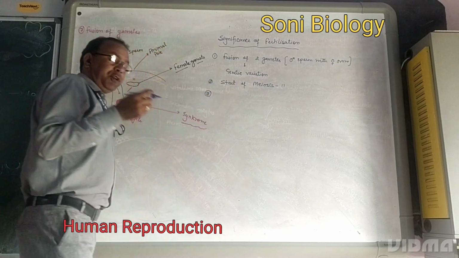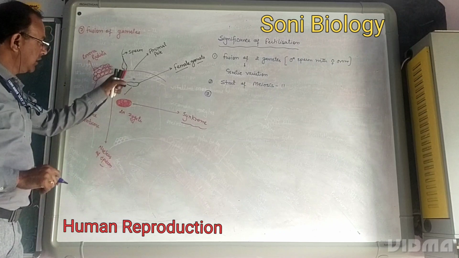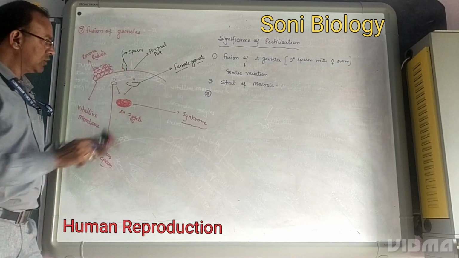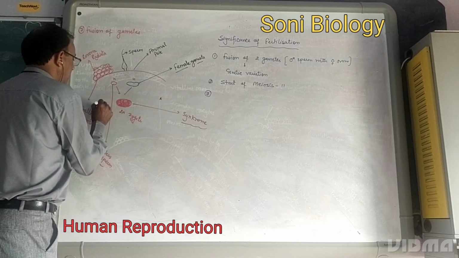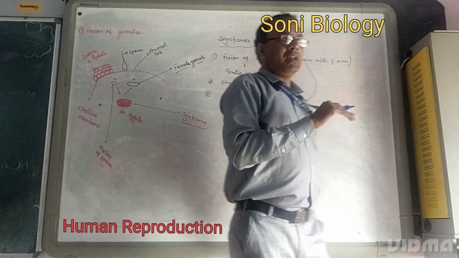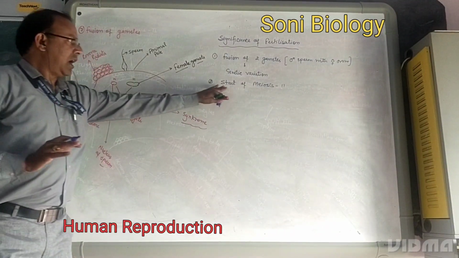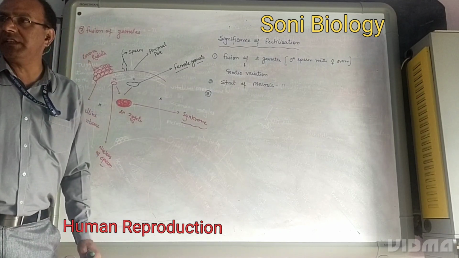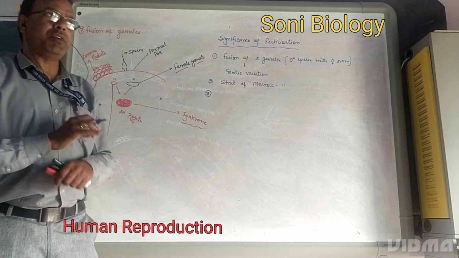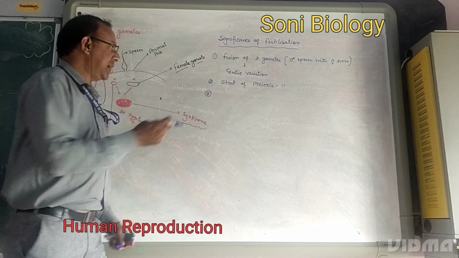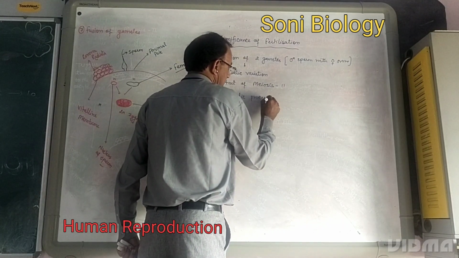Number three, only the nucleus with the centrioles enters into the ovum, not the whole body of the sperm. So the nucleus enters with the centriole, because after metaphase the chromosomes reach the equatorial plate. After the start of meiosis 2, the next phase is that only the nucleus with centriole enters, and it contains some mitochondria, which are called nebenkern, and mitochondria provide energy. Due to this energy, the metabolic process increases.